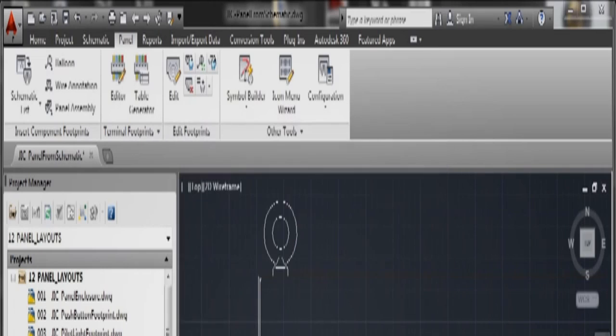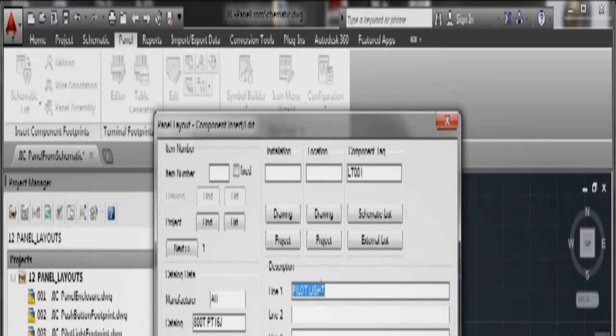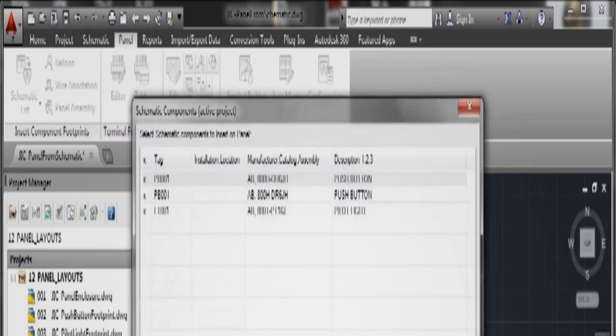And now the next bit, you'll notice the number has changed. So I'll click on OK again. I need to pick a location, but again, it's looking things up for me, so give it time. You'll notice there, can you see it's looking it up, it's doing the wildcard match, and there's my pilot light. So I can line that in there using the snap and the grid, specify the location, press enter for rotation, and there's my pilot light. And that component tag has come in at 001, which is fine, so I'll OK that.